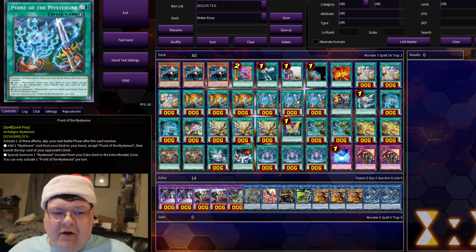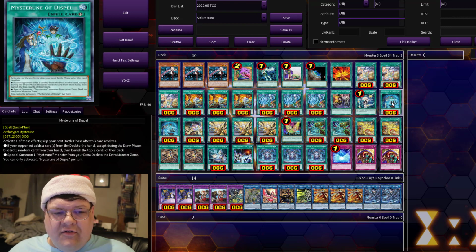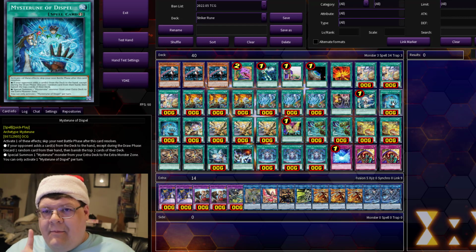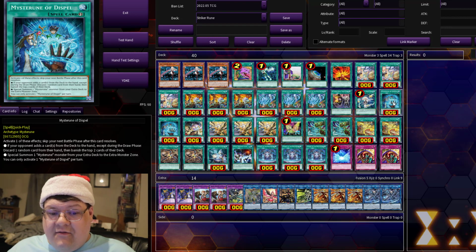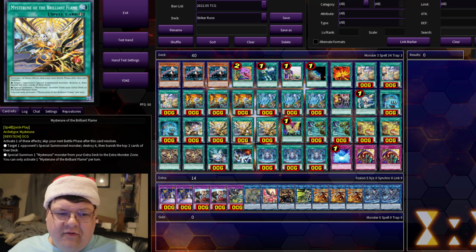We have triple copies of Point, which searches for anything Mystery Rune. We have 1 copy of the Shark Cannon, 1 Hornet Drones, 2 copies of Dispel. If your opponent adds a card from their deck to the hand except during the draw phase, you discard a random card and then banish 2. It might not be what they added, but you can snipe anything with this, which is really good. We have 1 Slumber, which is just target a face up, basically make it immune. We have triple Snipe, the special summon.